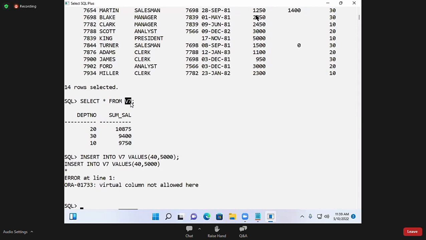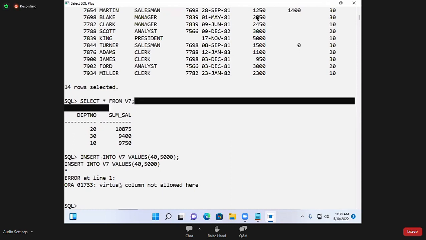So these columns are virtual columns. You cannot insert into virtual columns because nothing is there. Virtual means nothing is there. Then how can you insert your data? So that's why on complex views, DML operations are not allowed.